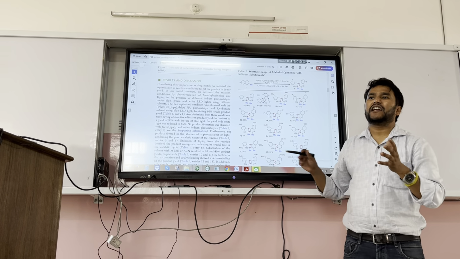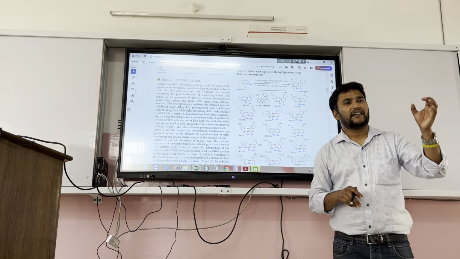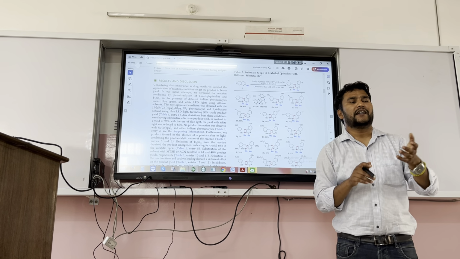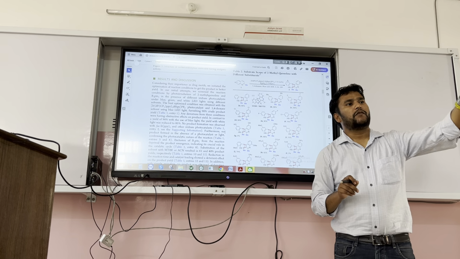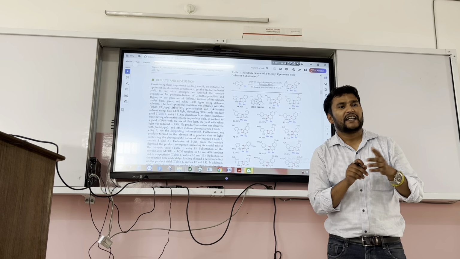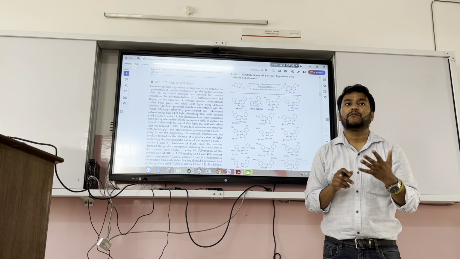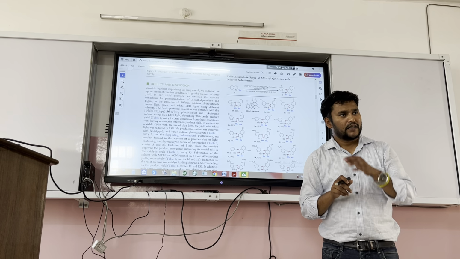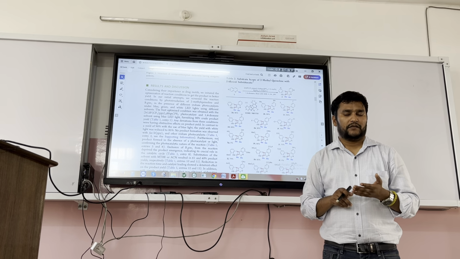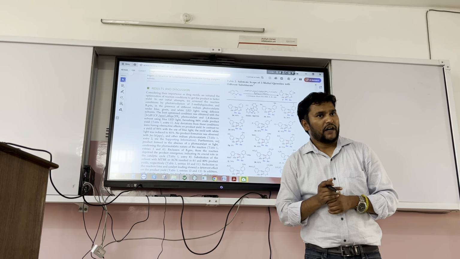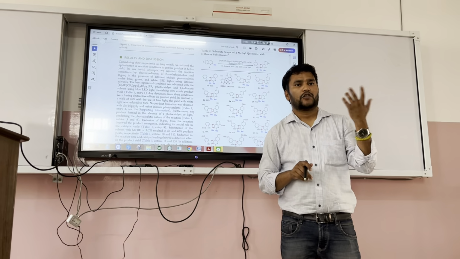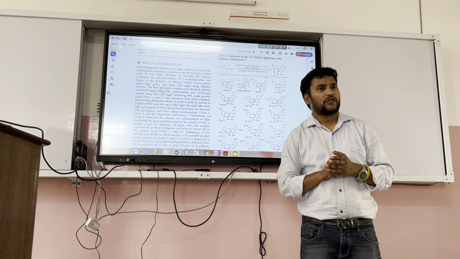Now when we carry out the analysis of this organic compound with NMR, then we need a particular type of software to analyze the data. NMR is a spectrometer, an instrument where we give our sample for analysis. Whatever crude data or raw data that we get from the instrument, we again need some software to analyze the data. Right? So the software that we use for the analysis of data, you can use Mestrenova, that is one of the software for analysis of crude data from the NMR instrument, or TopSpin. Right? These are the two software that we can use.